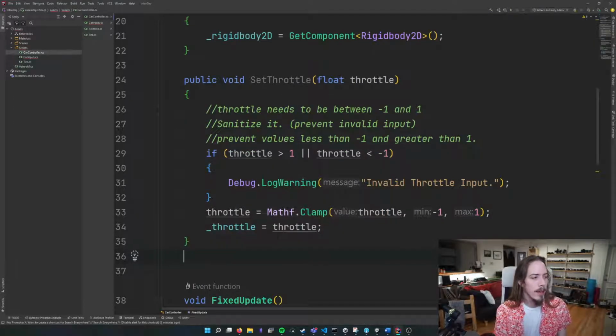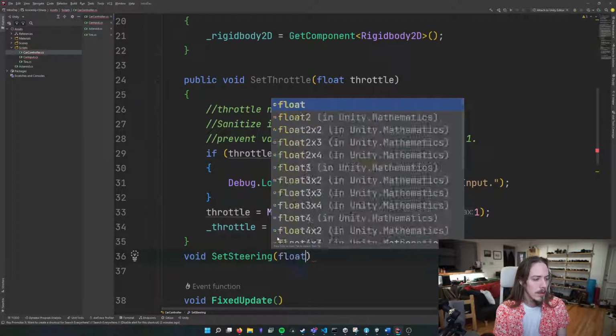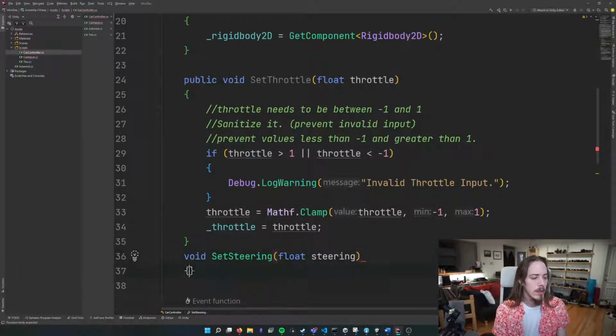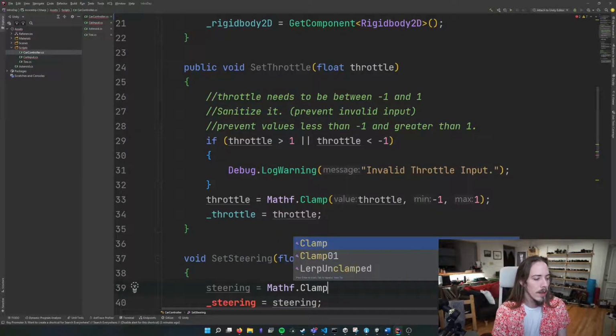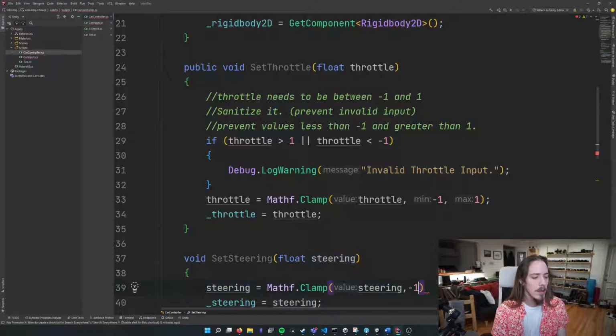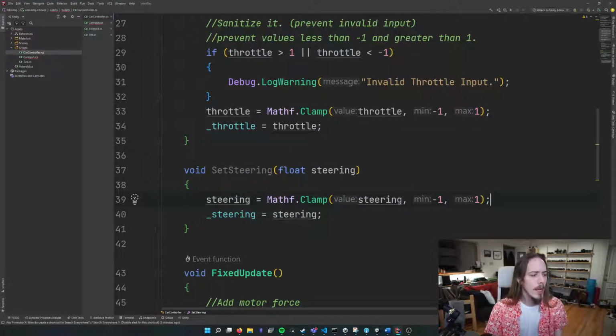Let's make a void SetSteering, float steering, and then steering equals steering, and steering equals Mathf.Clamp, -1, 1. Okay. Great. So now we have these functions.